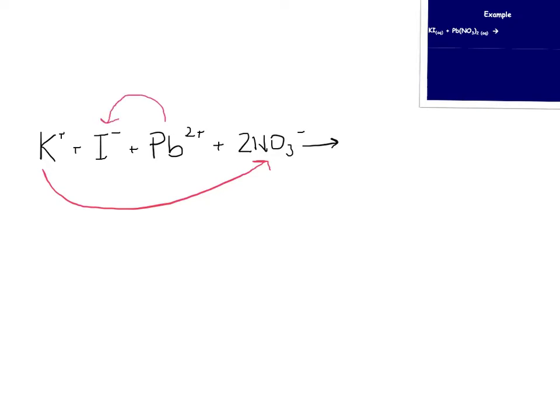So when we write these formulas, let's also keep in mind what is aqueous and what is solid. So PbI2 is actually a solid. Okay, so that is a solid compound. That would be our precipitate in this reaction, which means it is going to form into a solid, it is going to precipitate, fall to the bottom, and that's going to make this an actual precipitation reaction.